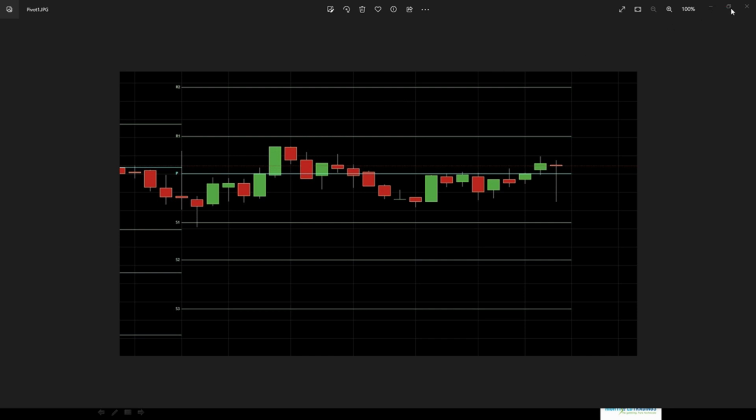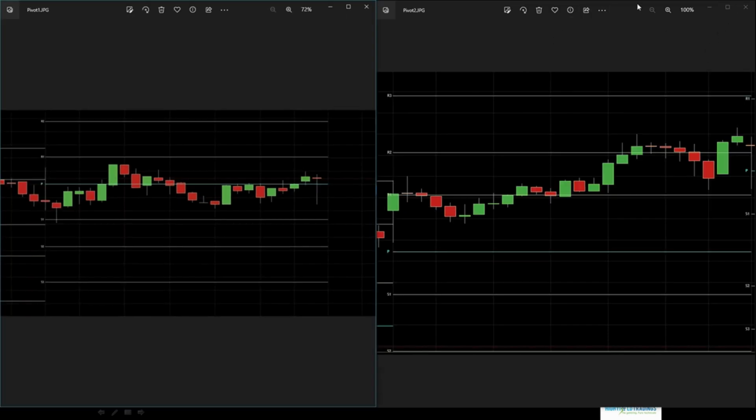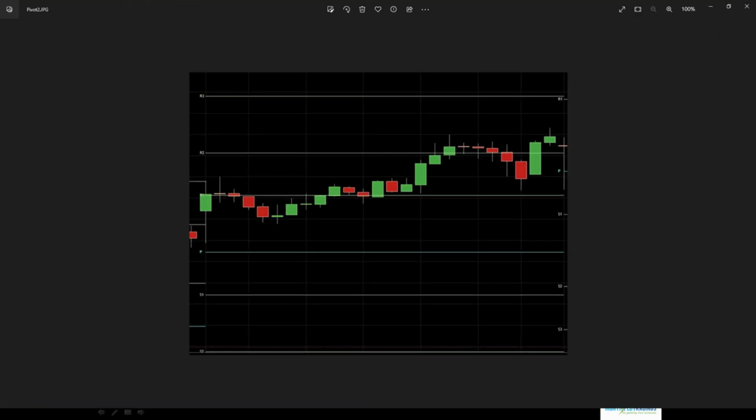Okay, now let's get on to the next screenshot. So what's happening here? Again, I'll give it some time and let's jump directly to this particular candlestick. Okay, so this is the candlestick which actually breached the resistance level. Again, the trend is an uptrend, so we are expecting to take up a buy trade.